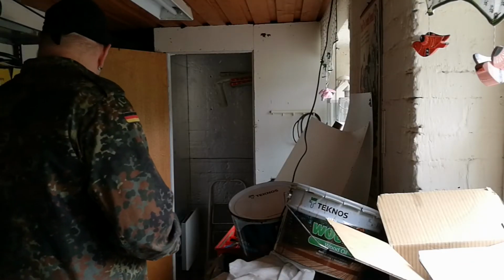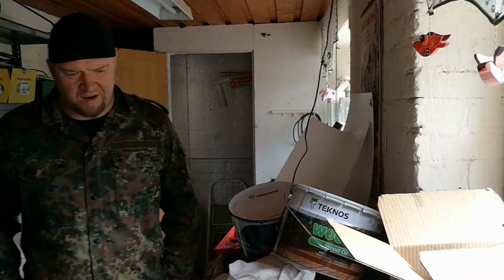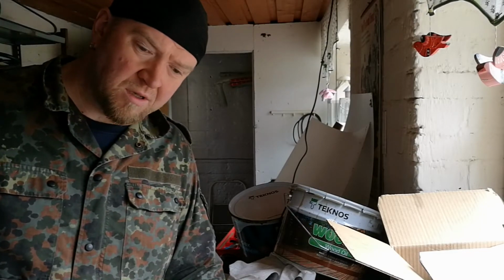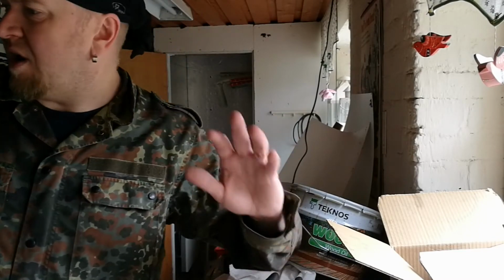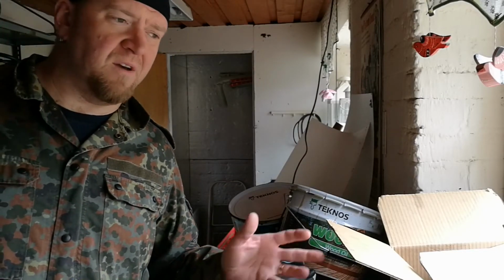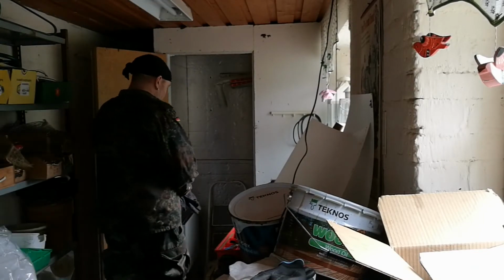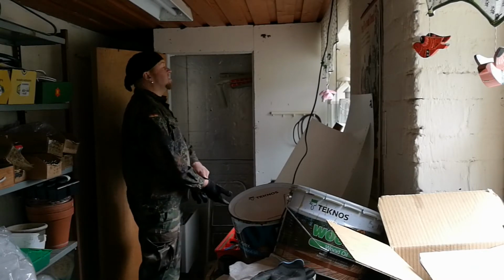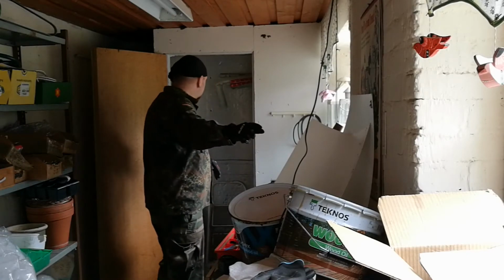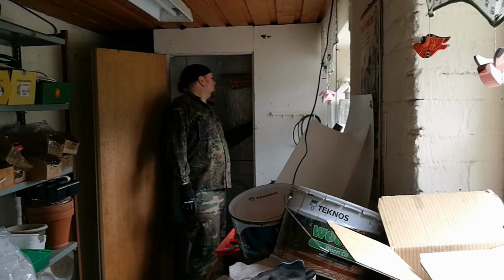But yeah, I guess I lost my gloves. That's great. Come on. I'm very, very disorganized. Stuff is wherever, whenever. I can't find anything. I lose stuff as soon as I put it down. Oh, there it is. It goes behind it. Yeah, it fell. I lose stuff every time. All the time. Then I get new stuff. Then I have lots of stuff. It's like this vicious circle. It's really hard to be effective. But when this all is done, that's going to change. Promise for myself and for you guys. Yeah. Let's continue.